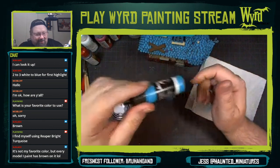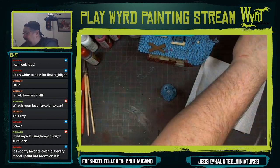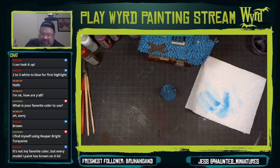Every plane you paint has brown. Well, when you paint Malifaux, you're going to paint them a lot of brown because there's a lot of leather. And, you know, they have kind of a little fetish, I think. There's a lot of leather on weird models.